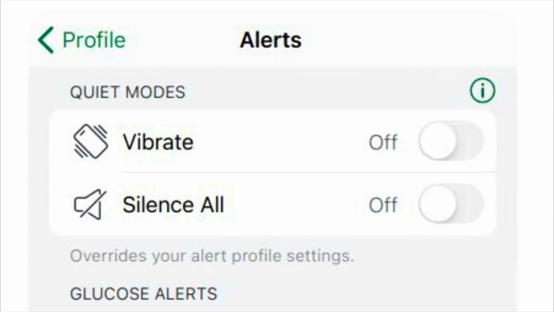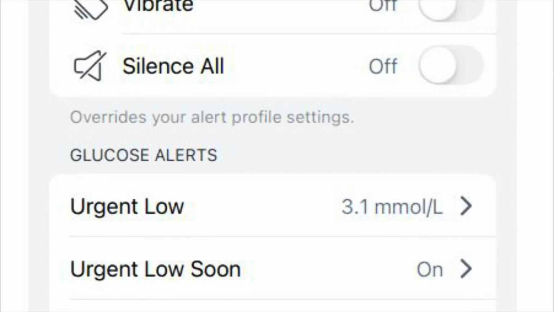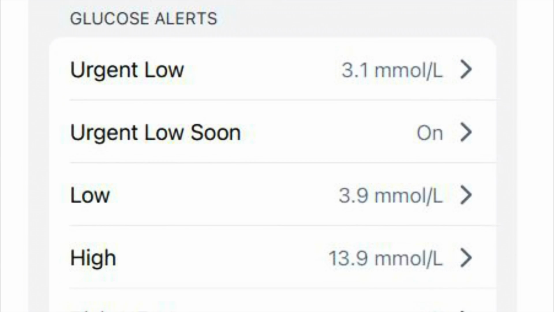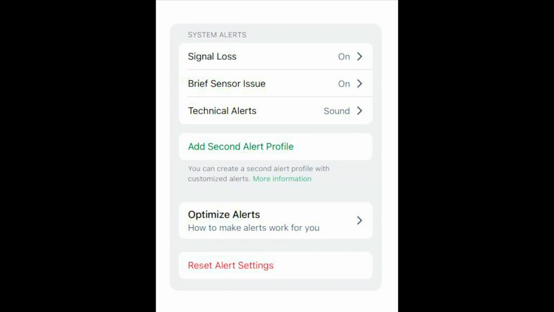So first, as we discussed before, we have the ability to silence all alarms. This is a feature you can access in the profile tab. Of course, you can access this from the More button as well. So this is another feature you can access here, the Silence All feature, the Vibrate All feature. You have a bunch of new customization options in the system alerts, as we can see here. A bunch of different things that you can customize here. And you even have an option, which is new with the G7.